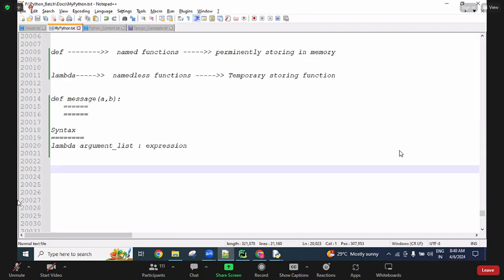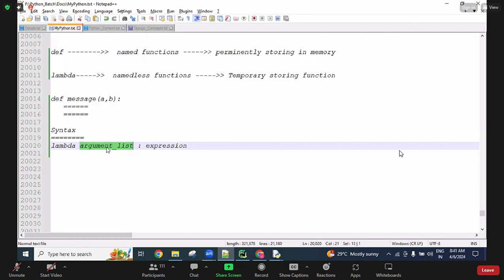Okay, and the syntax is the lambda keyword followed by the argument list, colon, expression. Here the argument list consists of a comma separated list of argument values, x comma y comma z, like a list of values.